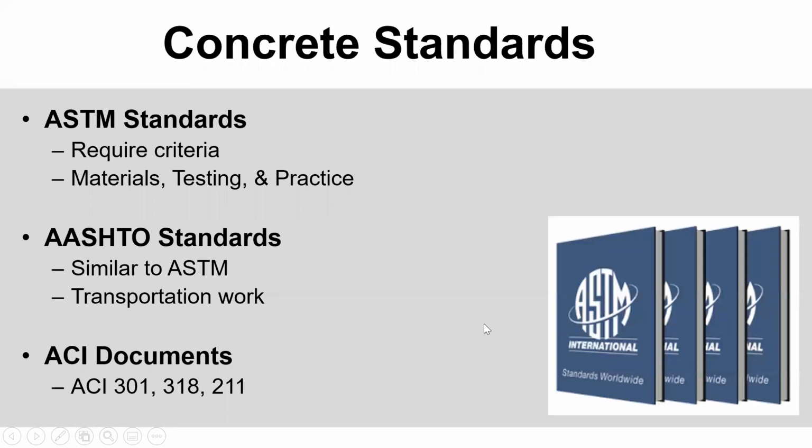So some of the basics, like I was communicating, the concrete standards, ASTM and AASHTO, again, they're very similar. They communicate the materials, the testing, the practice of how to do something. Whether it's aggregates, ready mix concrete, cement, fly ash, whatever it is, there's a standard for it. There's also a standard way to conduct a test, so that you don't have less test variability.